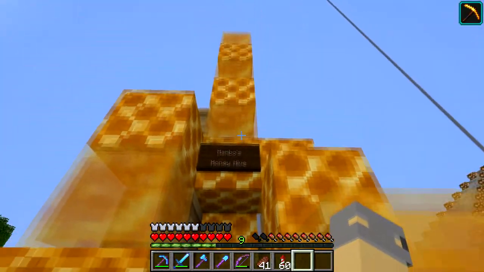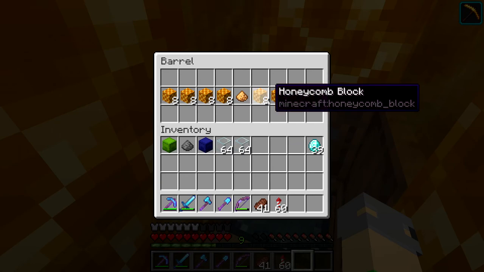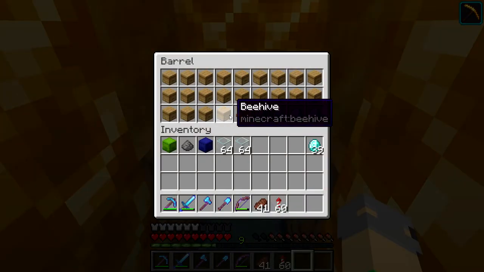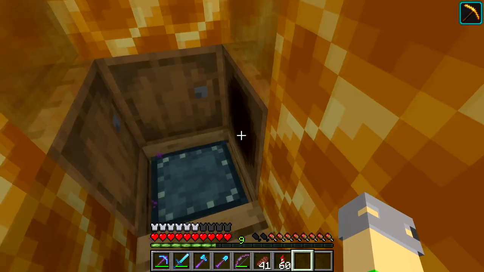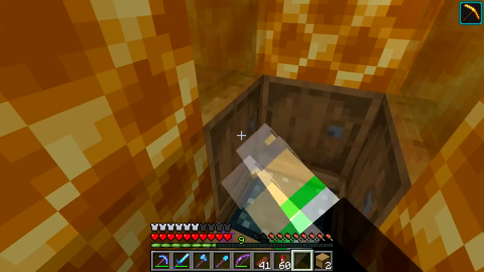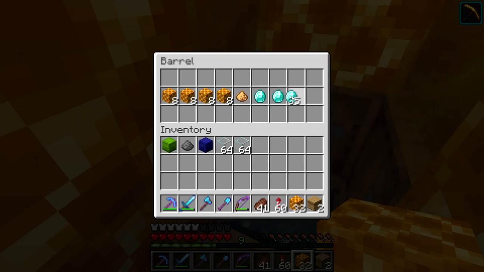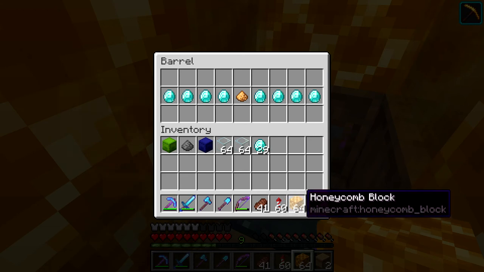Let's see. Honey hive. Blocks per diamond for honey blocks. Oh, I could build some stuff. Beehives. Blocks per diamond. One hive per diamond. Should I? I'm spending my diamonds up, and I want to get this. There we go. I can use that for building.